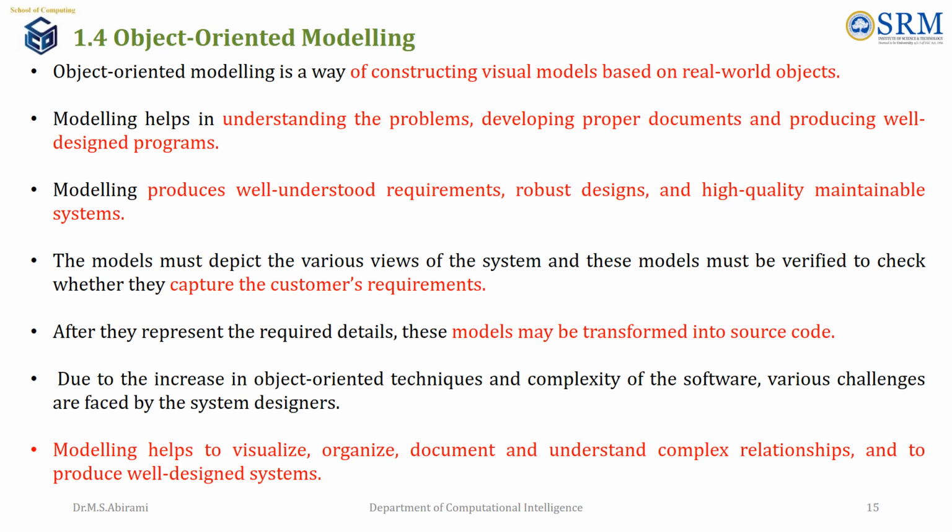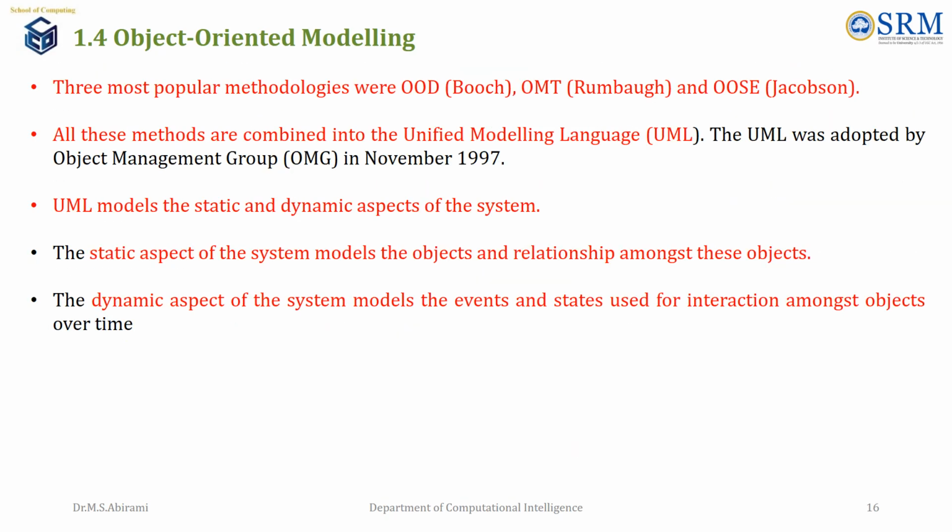Due to the increase in object-oriented techniques and complexity of the software, various challenges are faced by the system designers. Modeling helps to visualize, organize, document, and understand complex relationships and produce well-designed systems. The three most popular methodologies are OOD, OMT, and OOSE. All these methods are combined into the unified modeling language, that is UML. The UML was adopted by the Object Management Group, that is OMG, in November 1997.